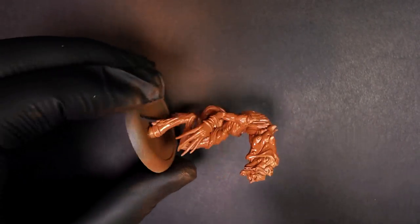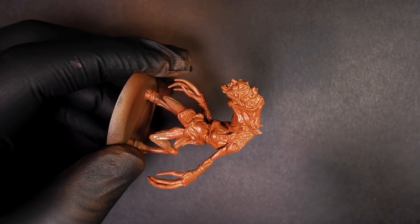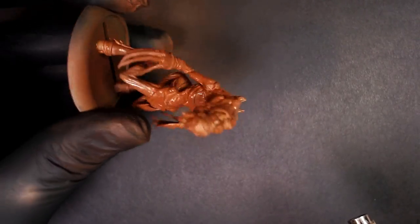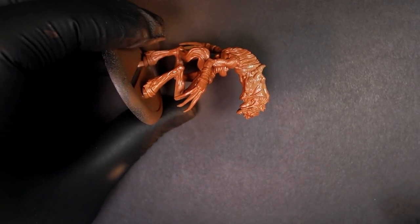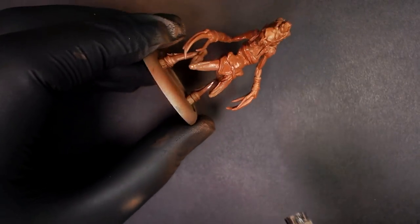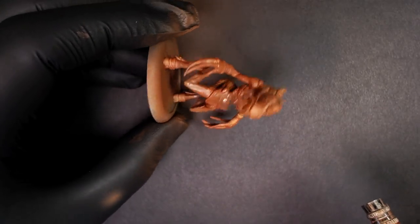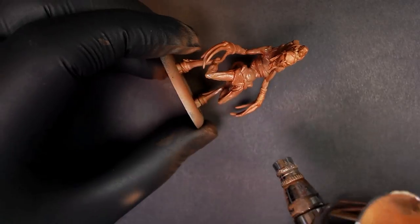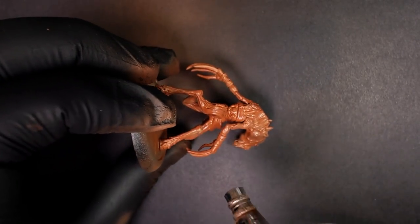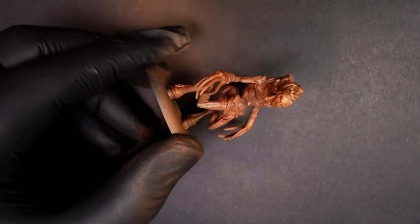Now we're using a little bit of that bootstrap brown and blending it right off some of the points, the high stuff. This might not even matter once we're done with the washes, but I like to build my colors up like this. Highlighting the top of the snout — I'm not a horse scientist. Just building some fun transitions. I really don't care about light; I'm just building up a nice bright color over a really interesting base color. These P3 formula paints are so airbrushable — they thin down so well and you get great transitions with very low speckle.